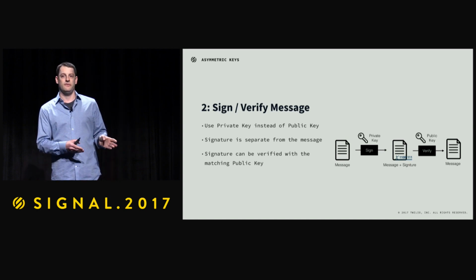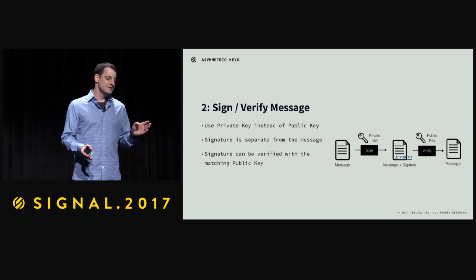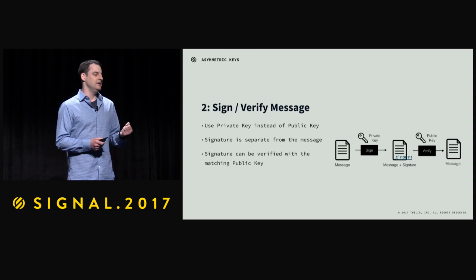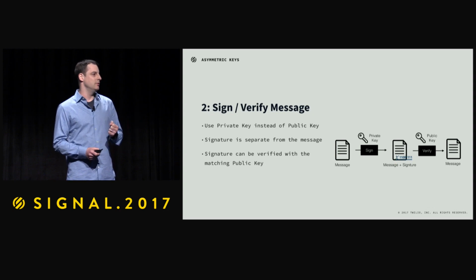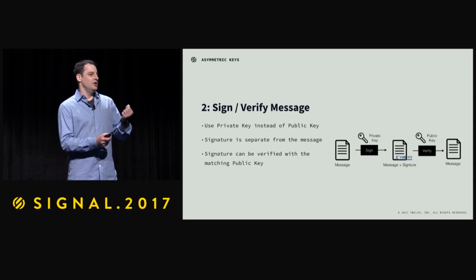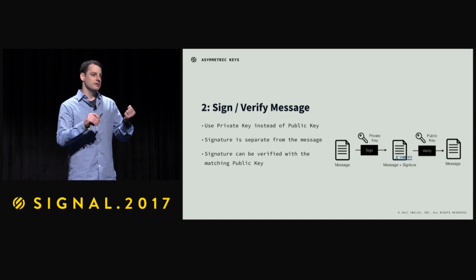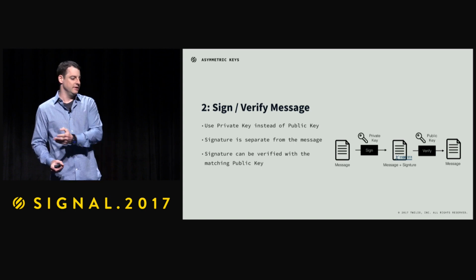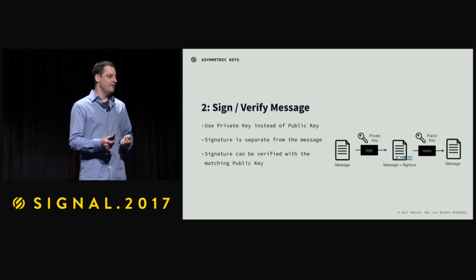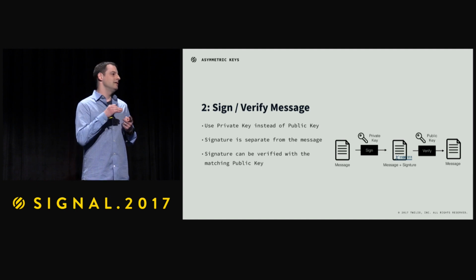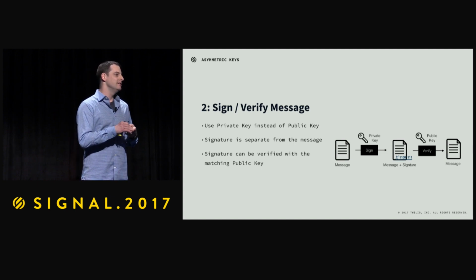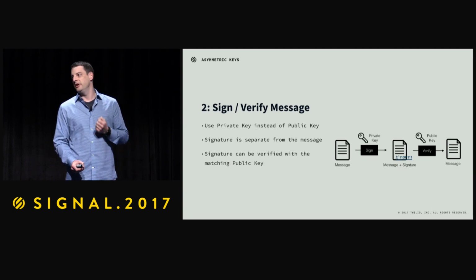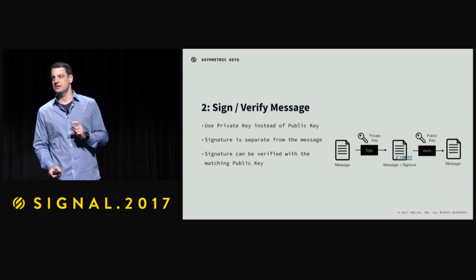We're going to use the sign and verify capabilities. And this is now the client, as the sender of the message, using their private key to sign the message that they send to Twilio. What that means is you take the message, you sign it, you get a little signature, attach it to the message, and send it to the receiving party. At that point, you can validate two things. A, that the message was signed with the private key that belongs to the public key the recipient holds in their hand. And on the other side, that the message was not changed in transit.